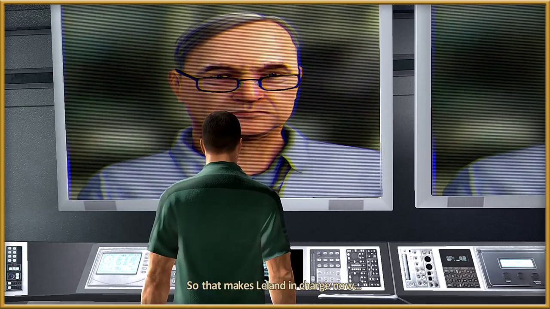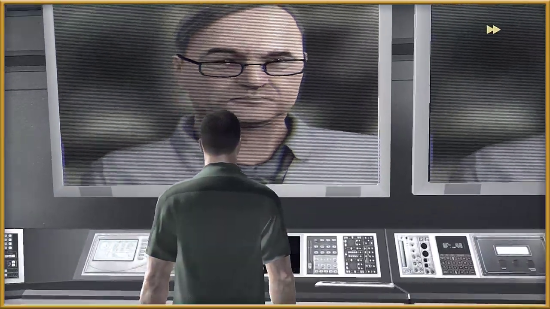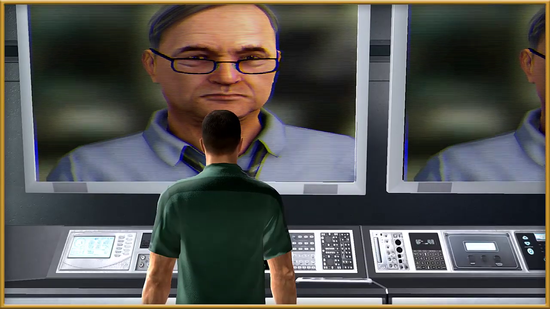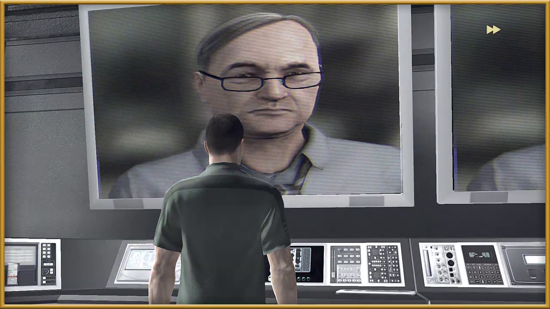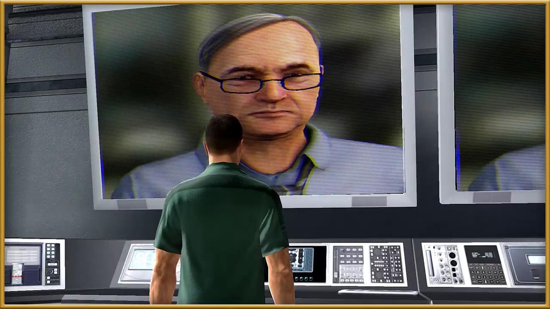So that makes Leyland in charge now. Come on. Why did we cooperate? There's no reason to ask why. I'm waiting for the last choice to see if it appears or not, because there's another choice later on where you can tell him that everything is wrong and then he offers to help you instead.